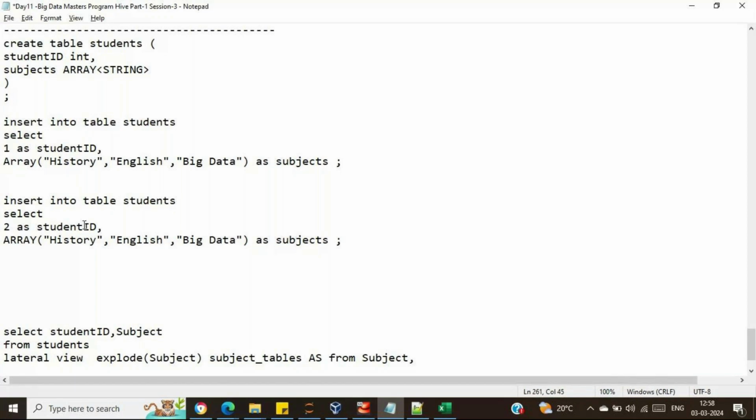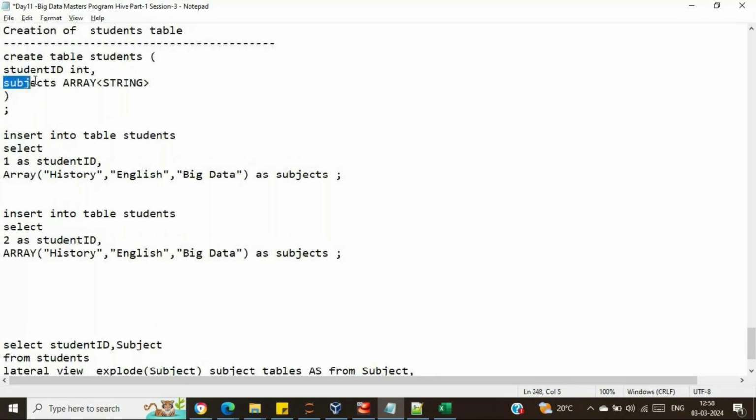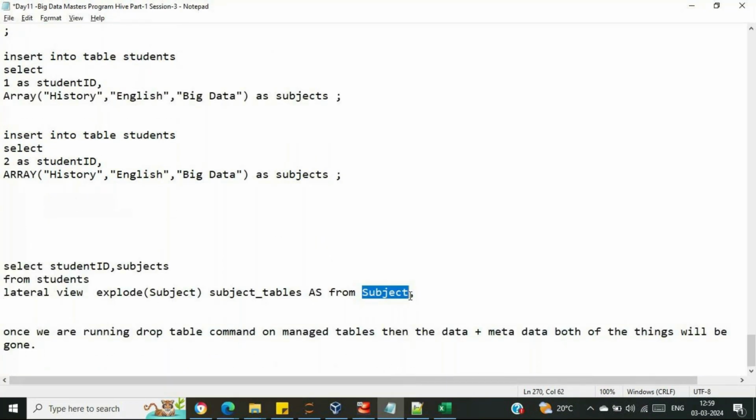What we have in this table is subjects as an array. So we are going to select subjects as subjects, and lateral view explode. Select student ID, subjects from this particular table.